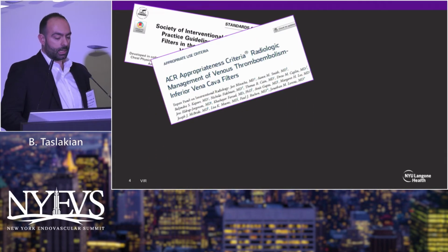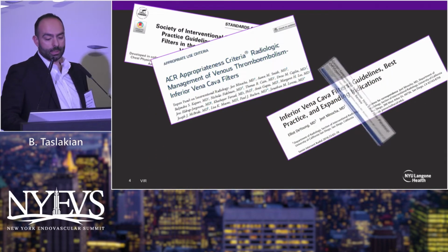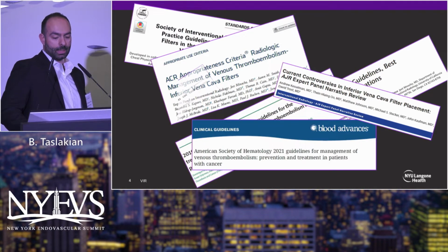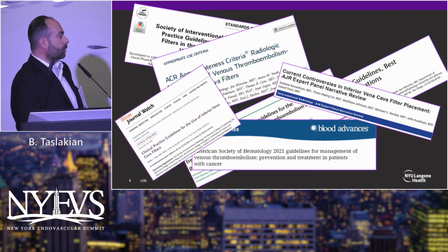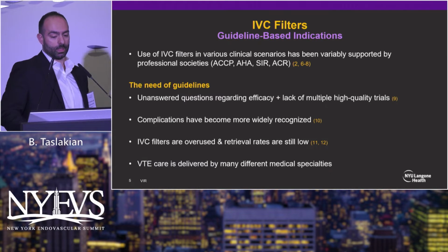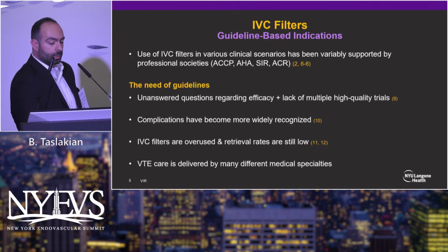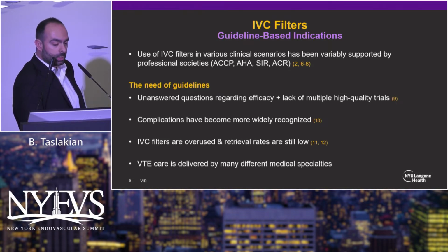So as you see here, there are so many guidelines from different societies about indications of filter placement. And these are guidelines, as you all know, that there is no level 1 evidence about indications for filter placement. And there is a lack of randomized trials. So why do we need guidelines? There are so many unanswered questions regarding the efficacy of filter placement. There is a lack of good level 1 evidence in the literature.